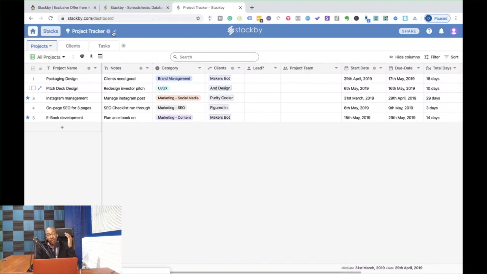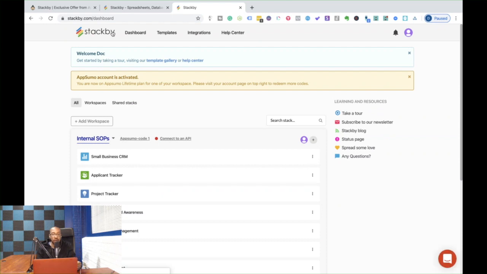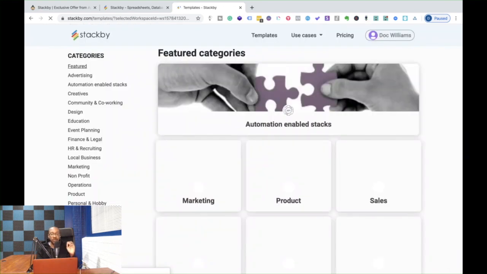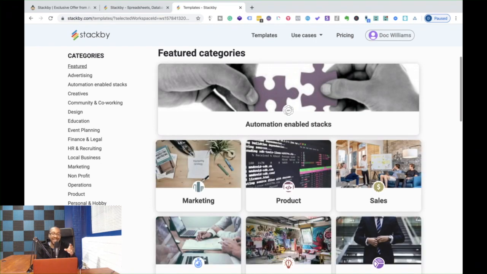Now, we could spend a couple hours going through all the different templates. I think they have over 75 or something like that, using Stackby. What I really want you to do is figure out your use cases, why you need to be organized, and then come here and figure out what you need to plug in to make you more effective with your business. Now, this is just something I'm using in my business. This could be used for freelancers, for internal teams, for agencies.